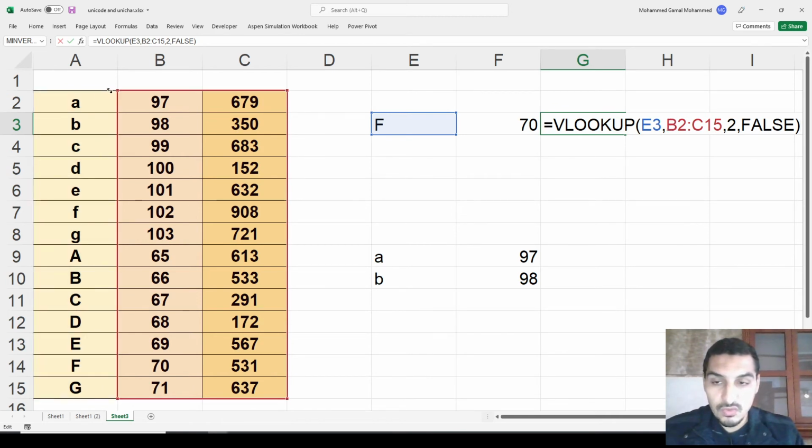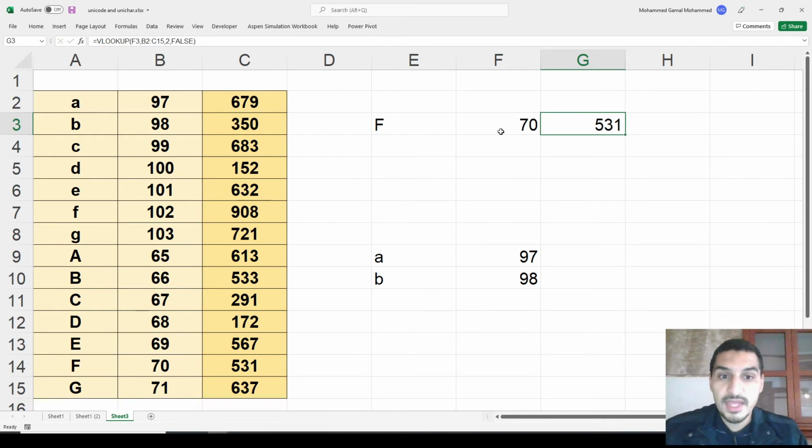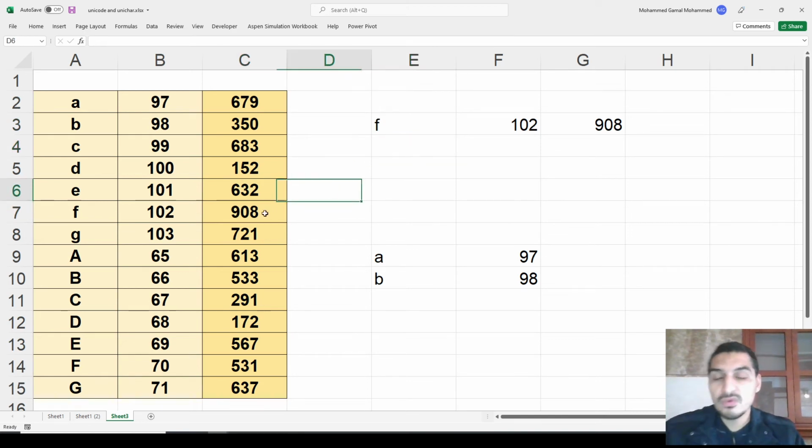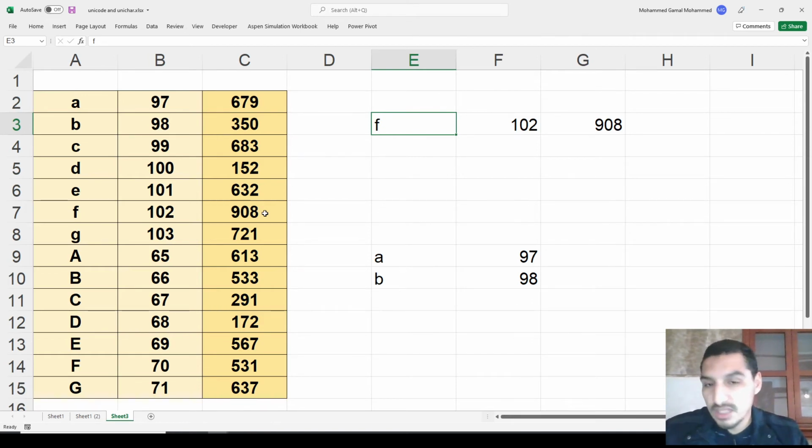So I'm going to start the table from the second column. This is where the VLOOKUP is going to look, and instead of looking for the letter F, it's going to look for the code that corresponds to the letter F. And in this case, the problem is solved. Now uppercase F is producing 531 instead of 908. If you go for the lowercase f, it's giving you 908. So now the VLOOKUP is behaving like a case-sensitive function. It's not case-sensitive, but I tricked it so that it works as if it is.